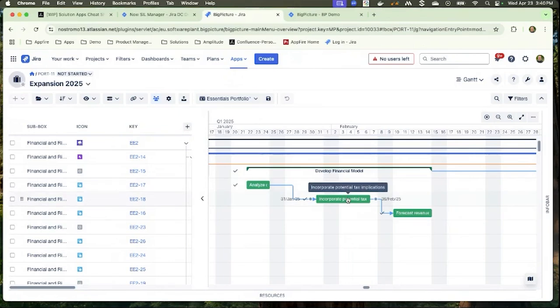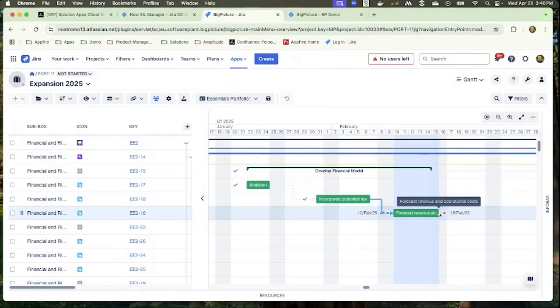So what are we looking at here? I have a Jira issue, and it's got an assignee, and it needs to be forecasted to put out. So what you can do with Big Picture, some of the tools that it provides, is that notice these dark gray columns, light gray columns are back. They represent a Saturday or a Sunday. So if I attempt to schedule an issue when my resource is not available, Big Picture won't allow you to do it. Okay?